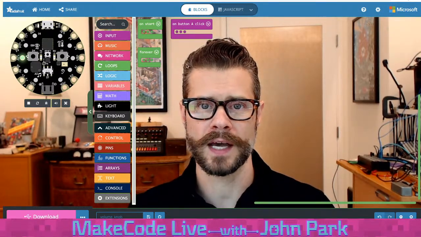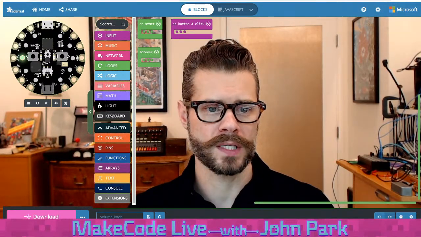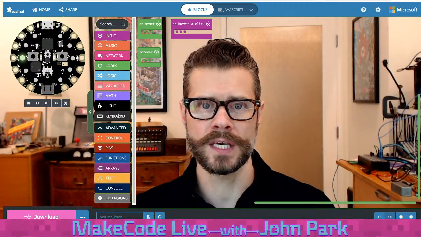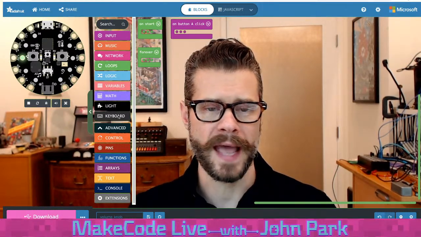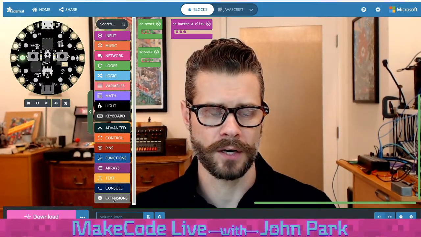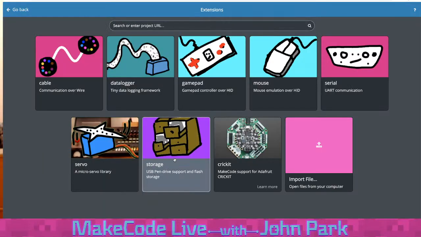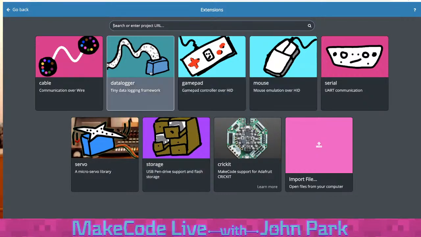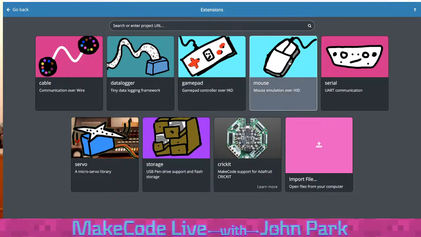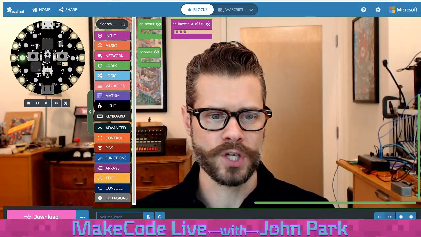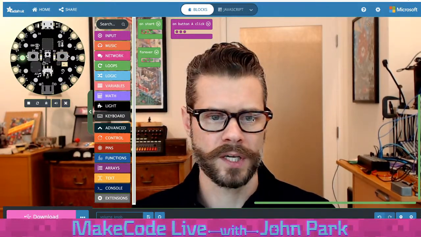If you look inside of my MakeCode session, you'll see I've got a category here called Keyboard. The way I got that was by adding the extension. If you look down here at extensions, you can click there and add an extension. I've already got the keyboard extension installed, so you won't see that available in this list, but it's related to and similar to this mouse one. So I clicked and added keyboard, and then that will show up in this category section over here on the left.